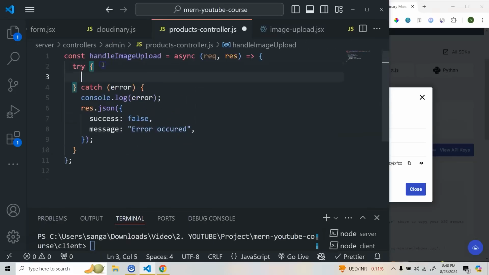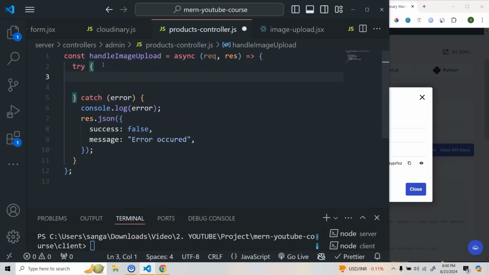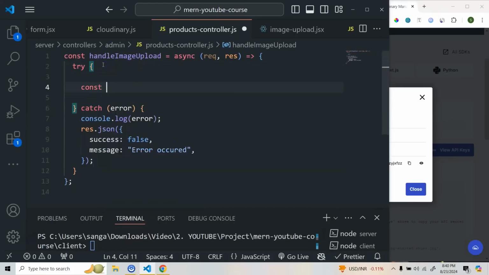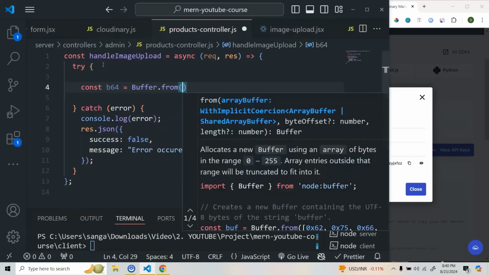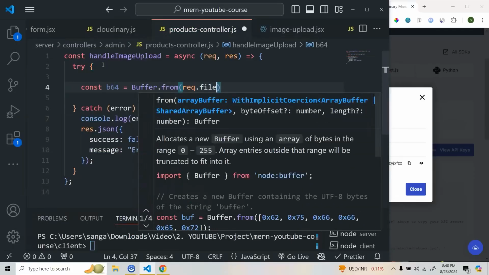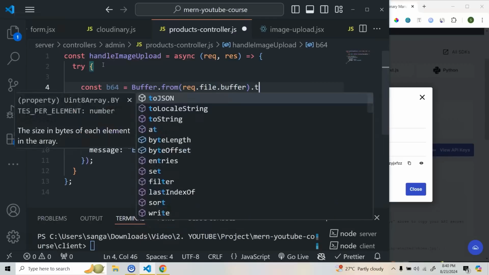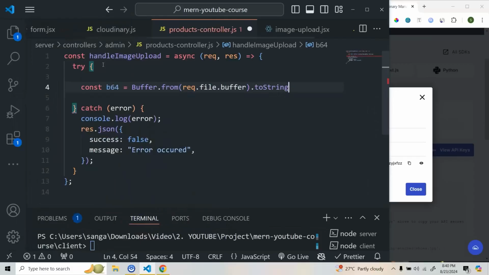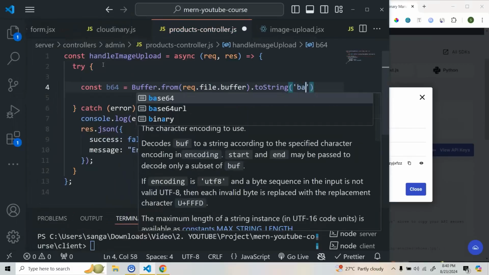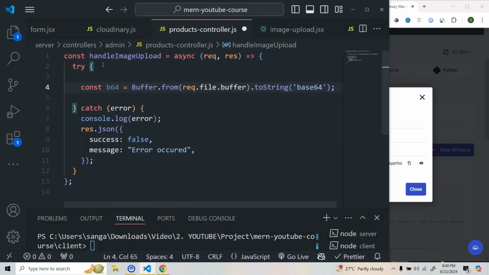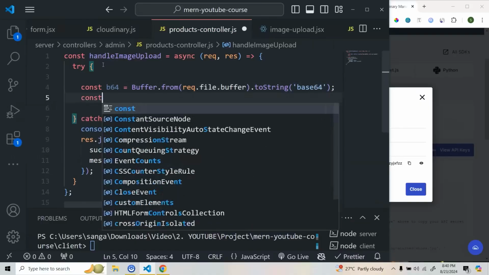Okay, in the try block what we need to do, right? So here we need to first convert this to a base 64. So we'll take Buffer.from. So here we'll get request.file.buffer, and then we are going to do toString, and here we need to convert this one to a base 64. Okay, once this is done, after this we'll get the URL.